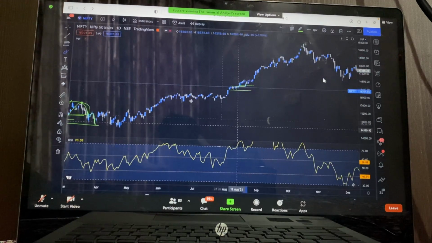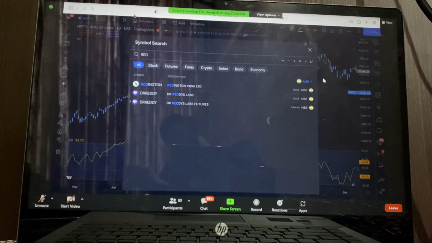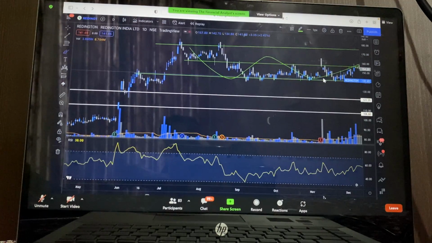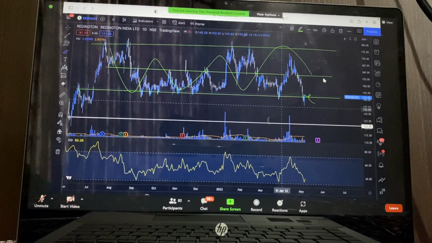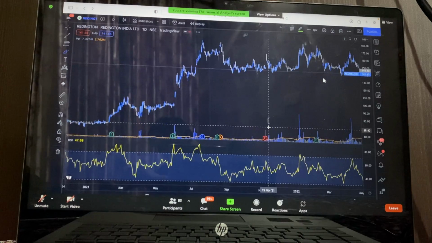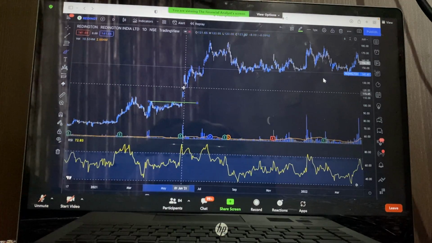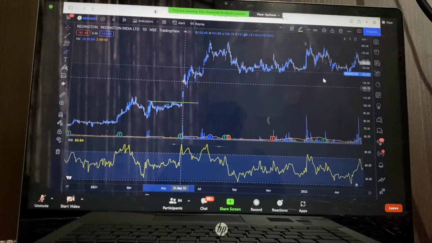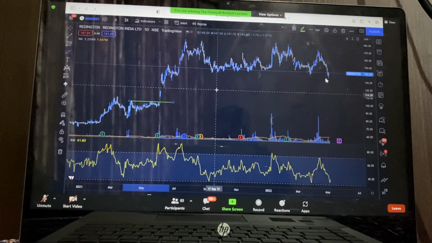Can we consider in Reddington a breakaway gap? Where? Back, a little bit back. Not this side, left hand side. This one is a breakaway gap. Yeah, I was about to say this one. There is a strong breakaway gap followed by a runaway gap again, which is giving you strong fulfilling criteria. It did not fill, has not filled as yet. Okay? So these are all types of gaps.